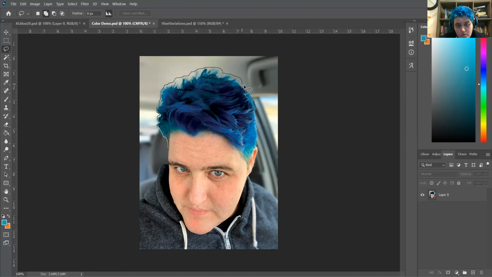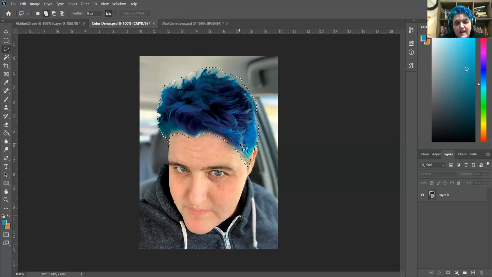This would be easier not on a trackpad. Okay. And then anything that's inside this selection I'll be applying the tools to. Now, I actually don't want that.